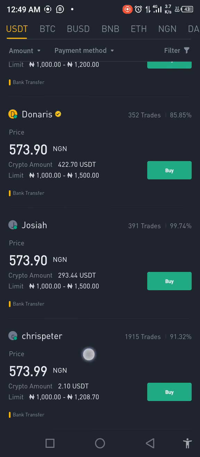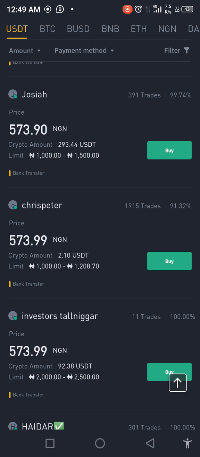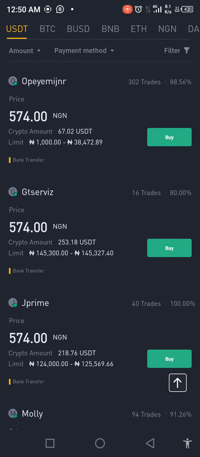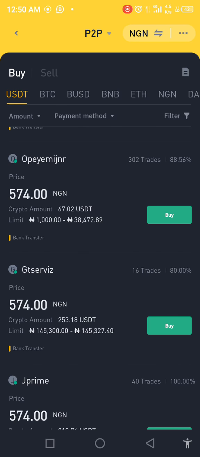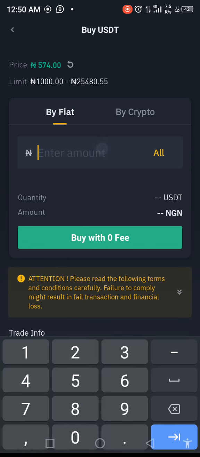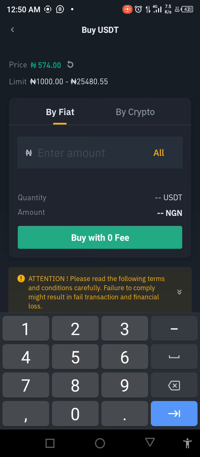Let's say I want to buy a coin worth $10 USDT. Remember, the lowest amount you can trade with on Binance is $10, but you can buy as low as $0.1, but you can't trade with it unless it gets up to 10 USD. So let's say I want to buy 10 USD, and it's trading around 8,000 naira to 38,000 as seen here. So I can click here. Let me say I want to buy 10 USDT, which is around 6,800 naira. Okay, this is 11.85 USDT. So I'm buying 6,800 naira worth of USDT, which is 11.85 USDT.